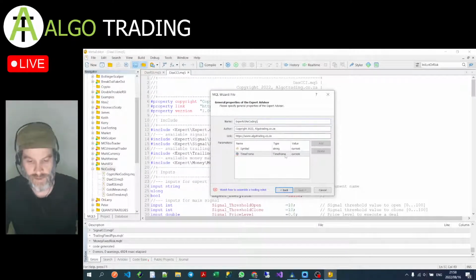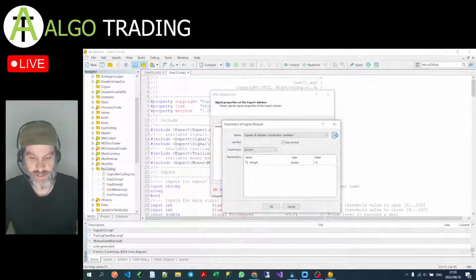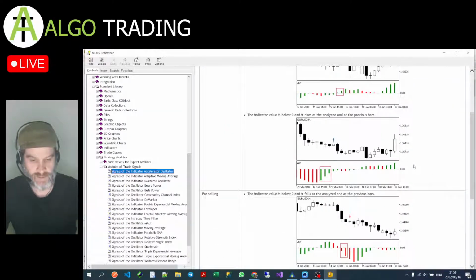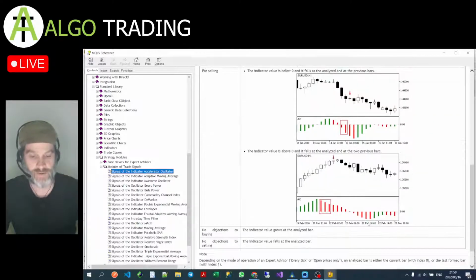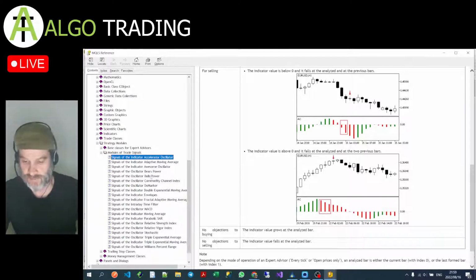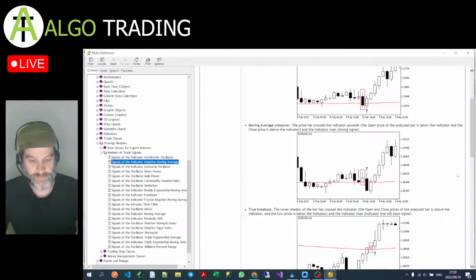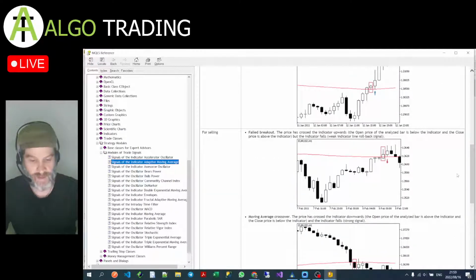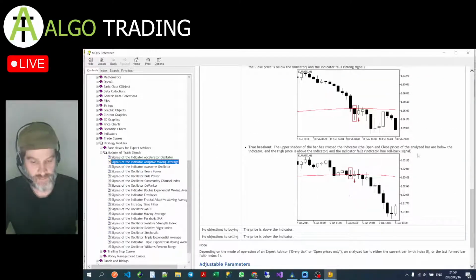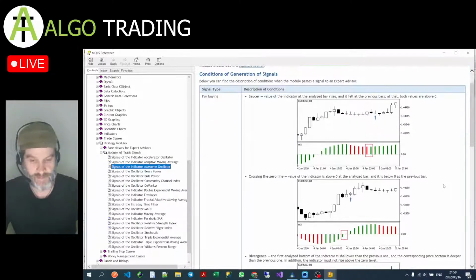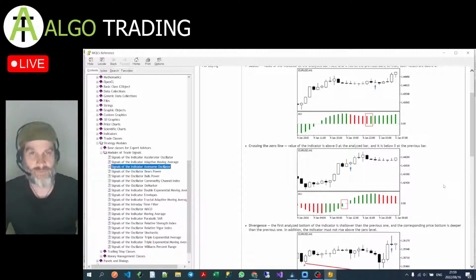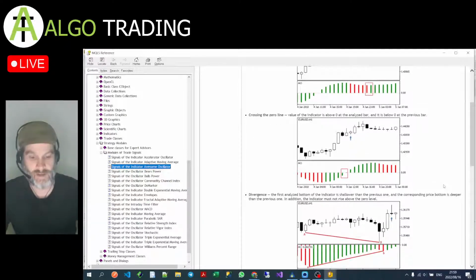If you go to the help file, I'm just going to call it test. Every indicator has an explanation. This is like the awesome oscillator, sort of some sort of trend following, maybe. If you're looking for a trend following strategy, you'll go with this. They've got all the signals that you could use. And that's the adaptive moving average, and you can read exactly when the signals are triggered. And if you take two signals, awesome oscillator, this is pretty cool. Also sort of a trend following system, so this will be good for longer time frames.